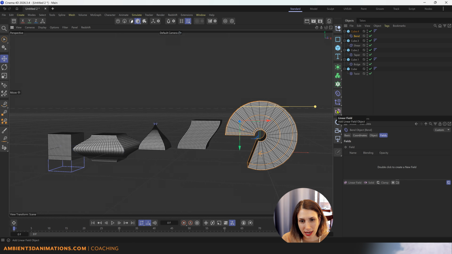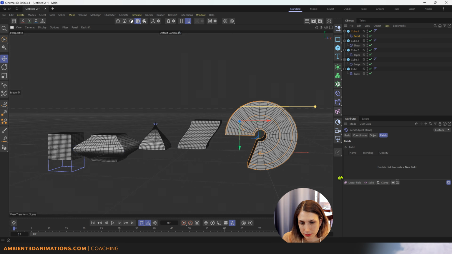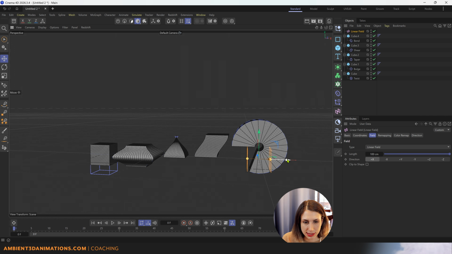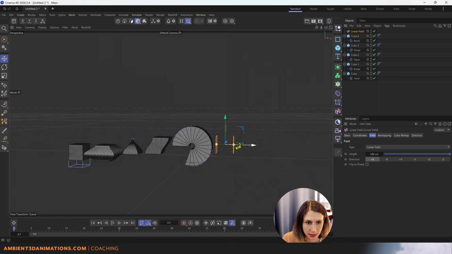So you'll see that we have this here, and all of your fields are listed here. They're pink, and that can help you remember what's what. Our deformers are purple, these are pink. And you can also select fields from here. So there's some different areas where you can grab them. For right now, I'm going to grab this linear field. And this linear field you can see is down here. I'm going to just stretch it out a little bit.